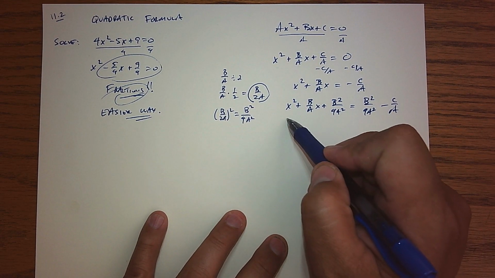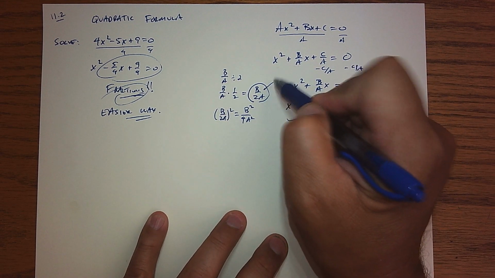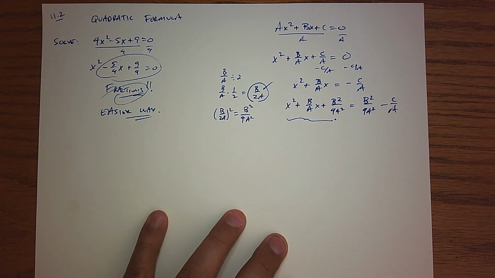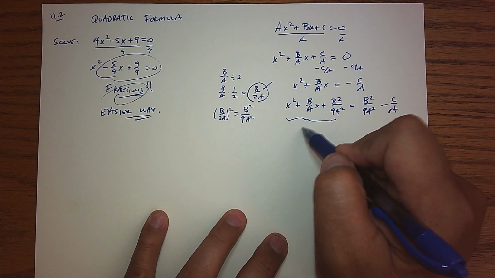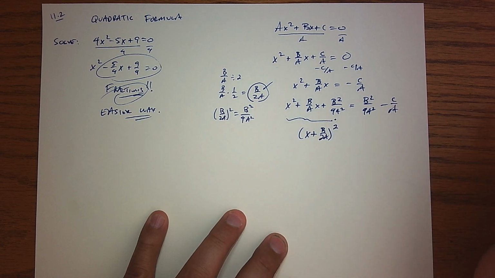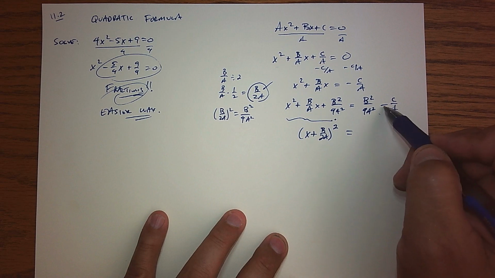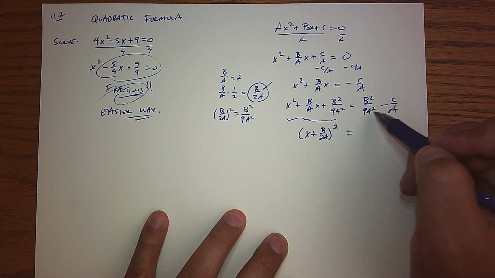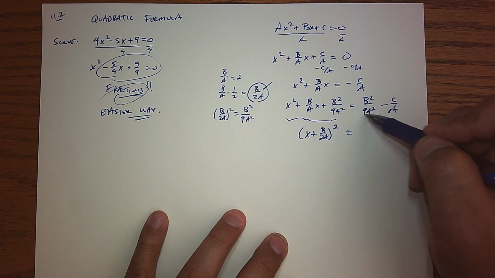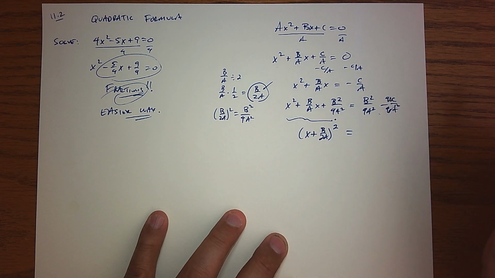And so what we know on this side, it's a perfect square trinomial. And if you've been paying attention, this value right there plays a huge role in the factorization. So on this side we get x plus b over 2a, squared, equals, if we do work on this, we're subtracting 2 fractions. And so what I need is a common denominator, and that common denominator is 4a squared. So this already has it, and this I would have to multiply top and bottom by 4a.